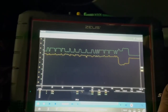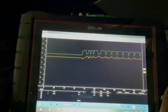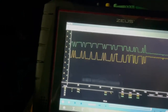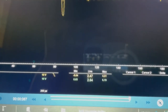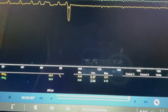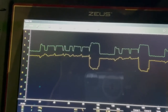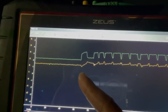Now, that looks like some goofy thing is going on. Oh, that's a good CAN. No. Our voltage is reading on CAN high 2.65, CAN low 2.47. But look at the pattern. It looks good sometimes, and then it looks really, really terrible. Yeah, but it's mirroring. If you see the lower one, it's kinda goofy. Oh, that's good. No, that's not good.